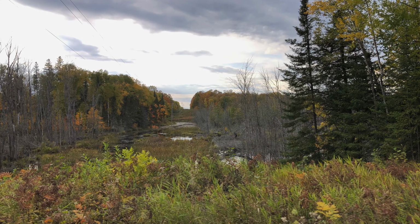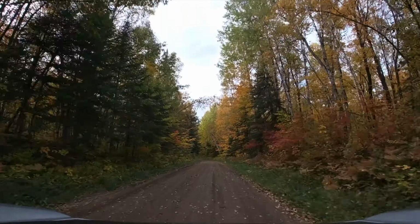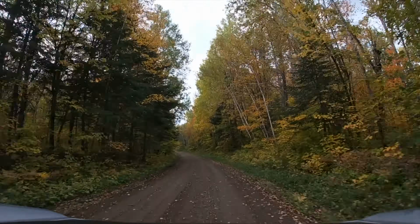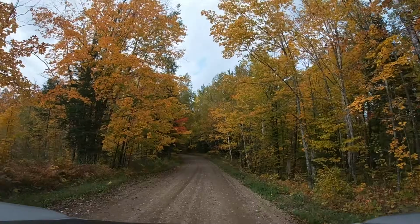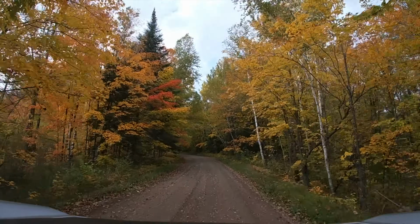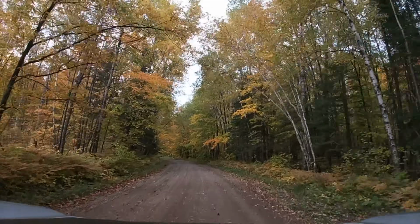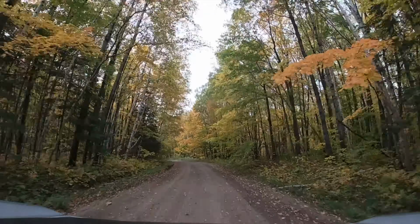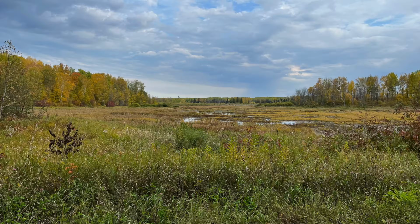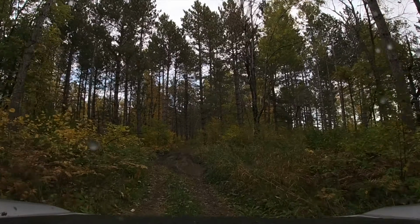It was really warm that day, and this is October of 2022, right before the grouse hunting season starts. So we're not going to interfere because we're in the Chippewa National Forest. A lot of that area is open for hunting, and we usually stay away from this area when all the hunting seasons start, because we don't want to interfere with and ruin anybody's hunting trip. Even if it's legal for us to be there, we don't want to disturb anybody.